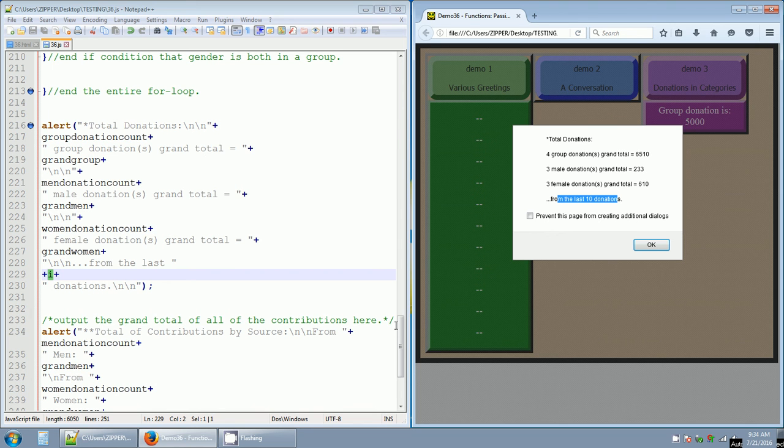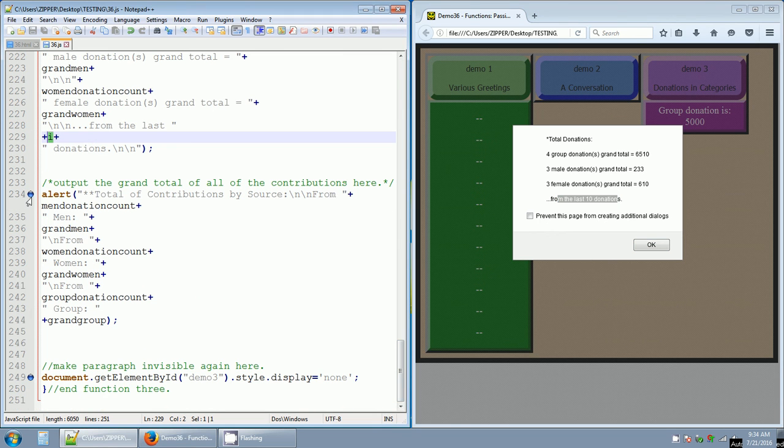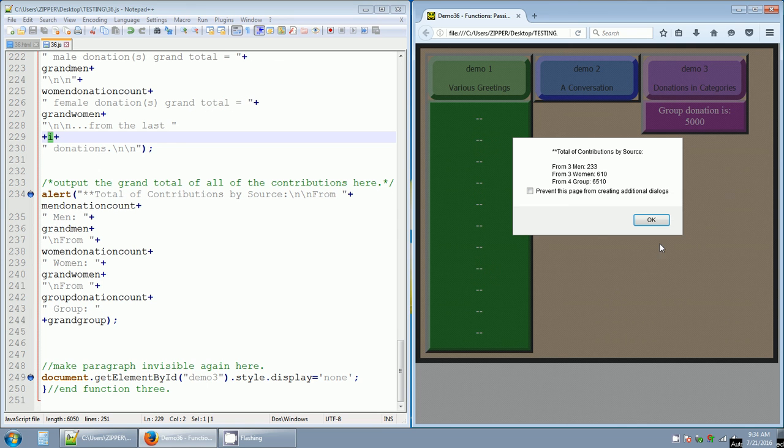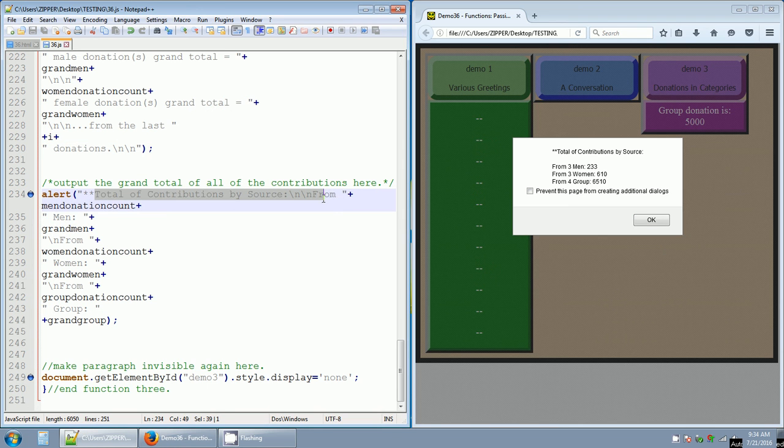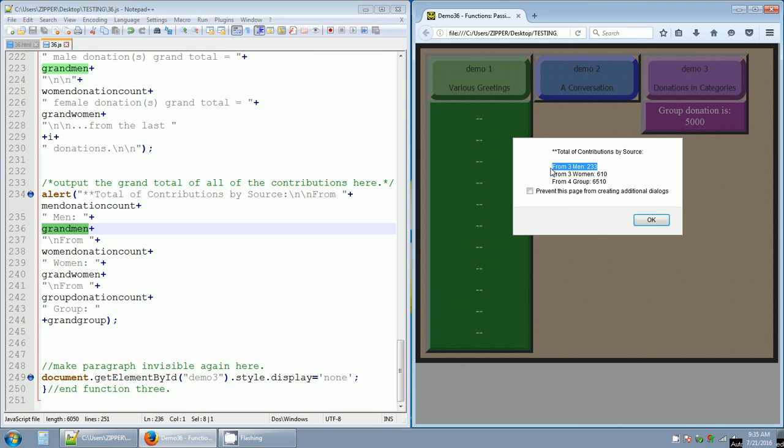Now when I click the OK button here, this alert box will pop up. So I click OK. Total of contributions by source. These 2 \n's mean going down 2 lines, and then you'll see the word from men donation count, from 3 men plus grand men, 233. So from 3 men, the total donation was 233.